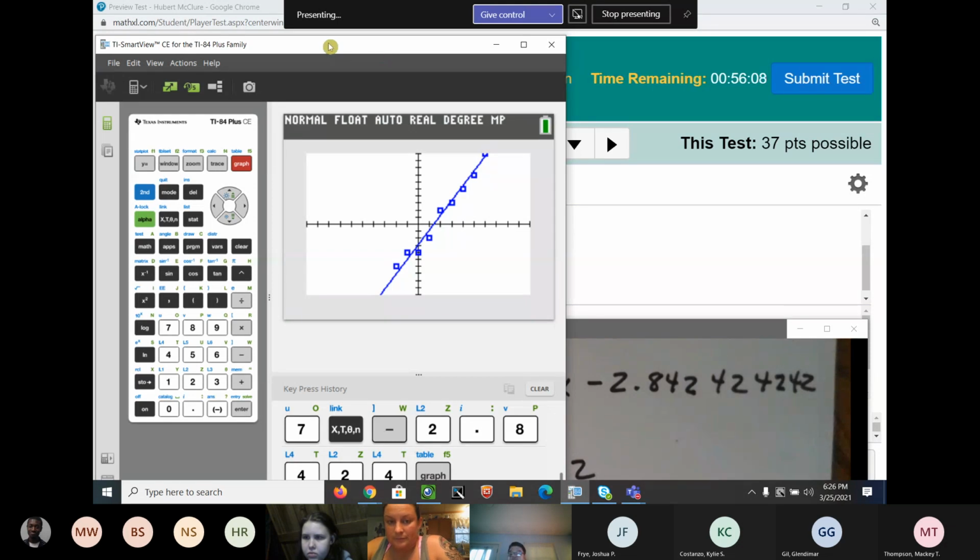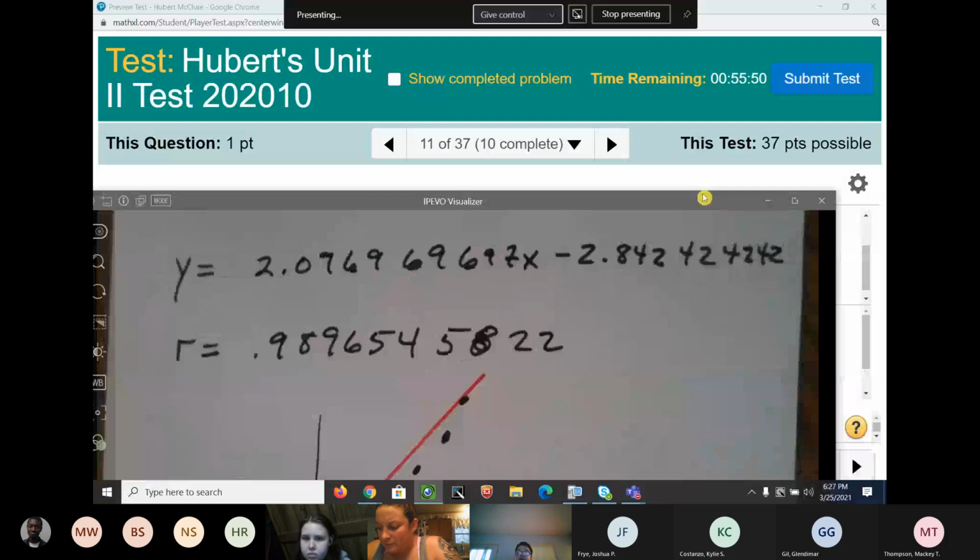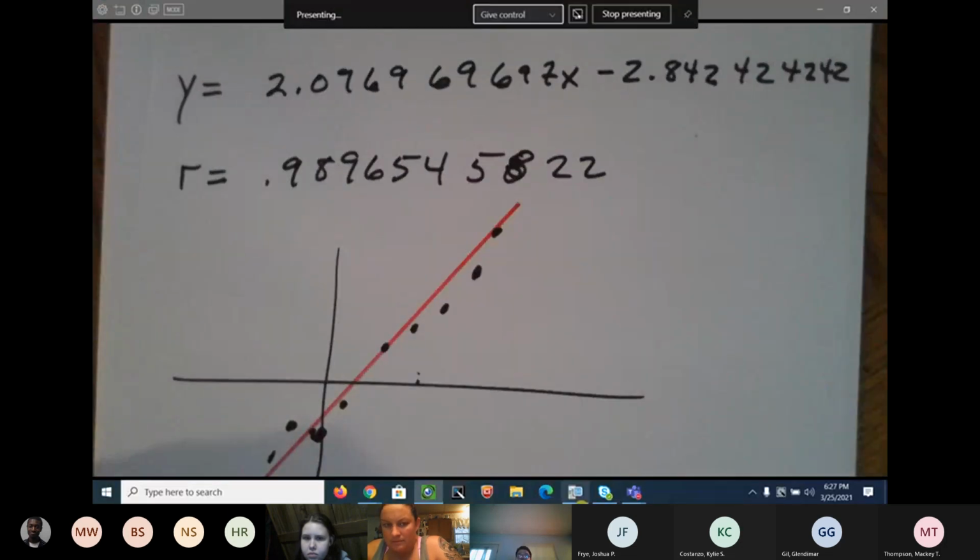Now, you've got all of this information. I'm fixing to draw this right here. The reason I'm drawing it on this white piece of paper is I want y'all to see that everything is on this white piece of paper now. This is what your notes should be. When you're taking the test, your notes for this question should look like this. You should have a y equals, you should have an r equals, you should have a scatter plot, and you should have a line. Now you can finish this problem.